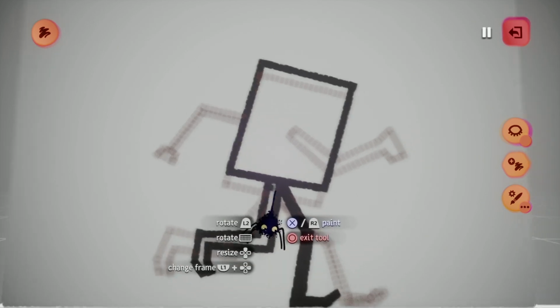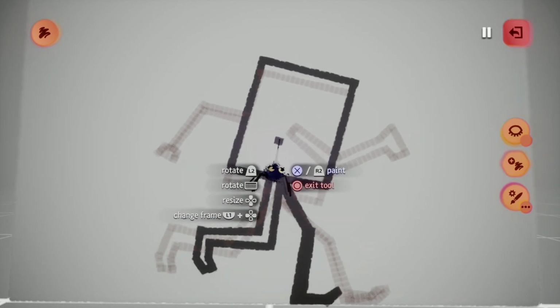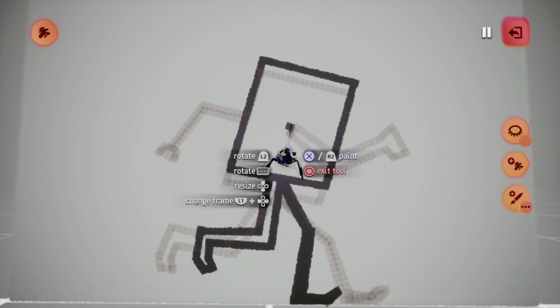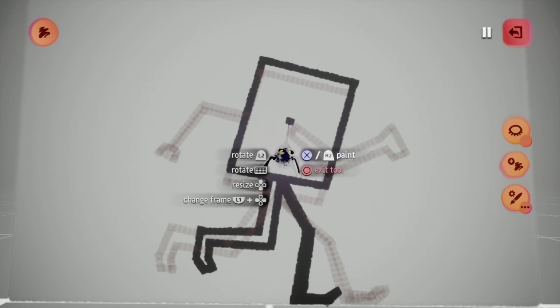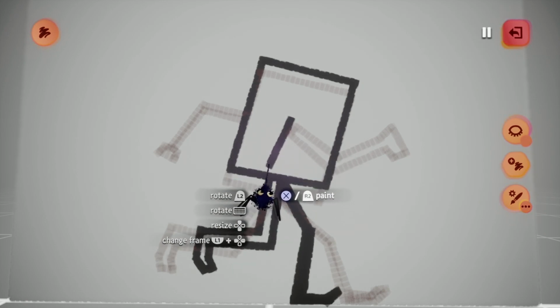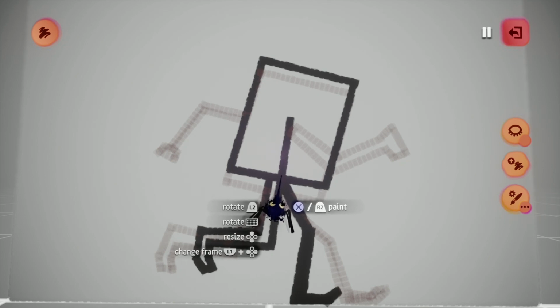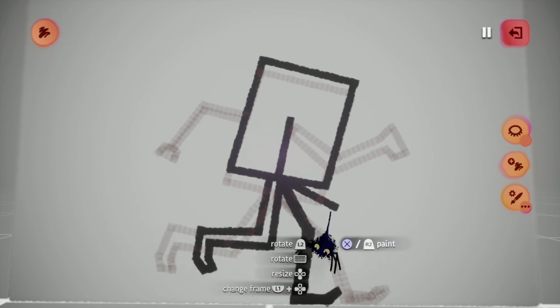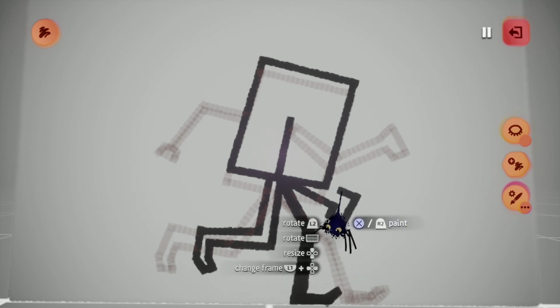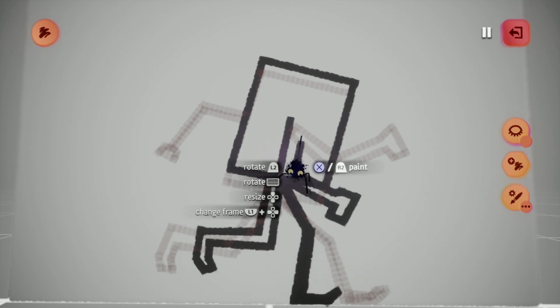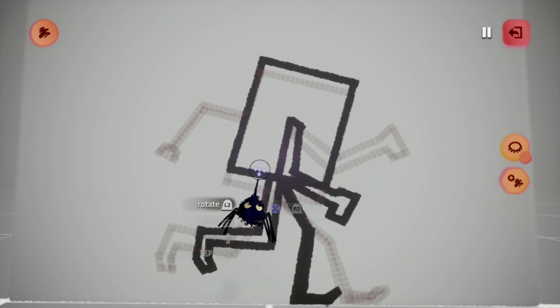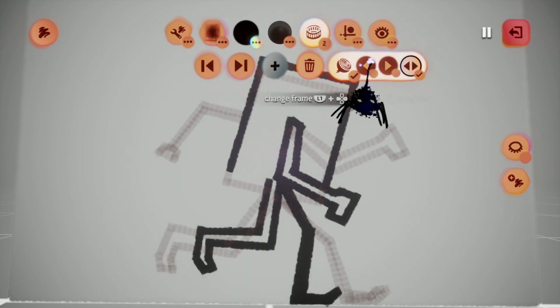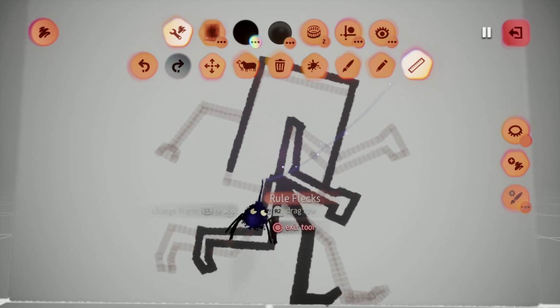And you probably already guessed what's going to happen with the arms. This one is going to start swinging back. And it's going to make a little bit of a mess for me, because I want that to look nice.